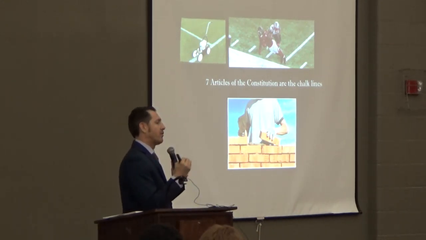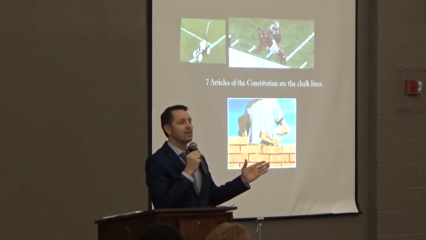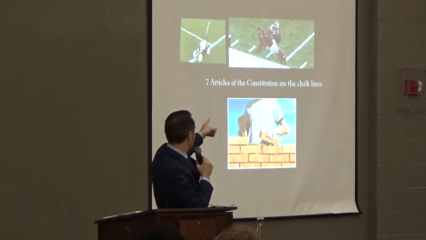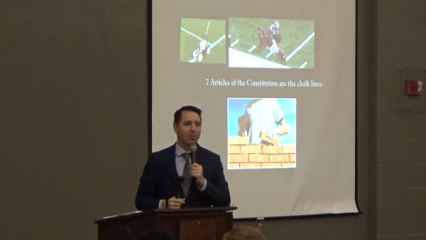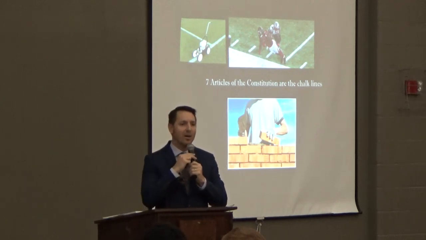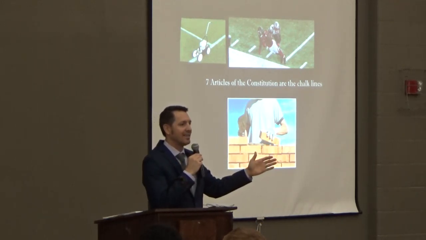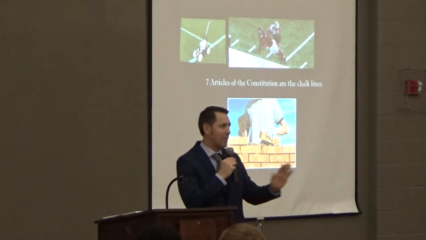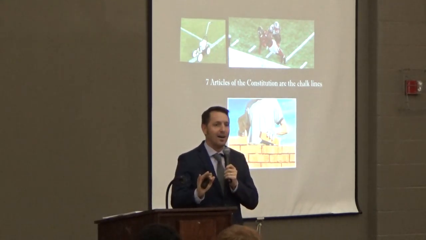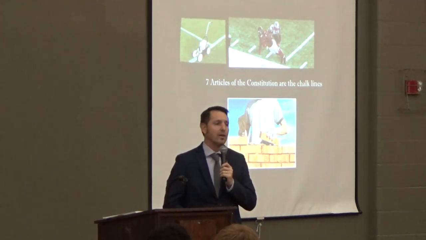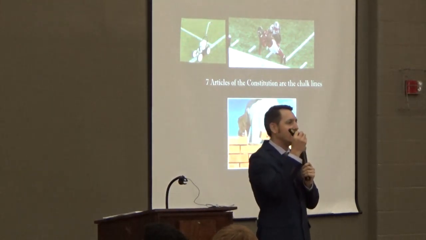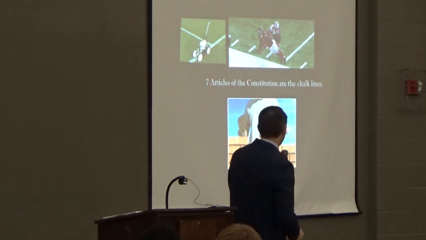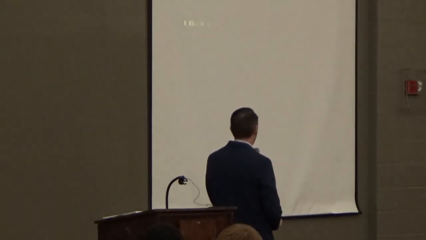Well, we thought with the Bill of Rights, we could identify a few rights that would be brick walls on that sideline. Could you imagine that guy about to fall out of bounds, whack in his face on a brick wall? Wouldn't it be great if Congress did that? Every time they try to go outside, they just whack their face on a brick wall? I mean, not physically, of course, because that would be wrong. But that's what that brick wall is for. It's to be evidently written so we can see it. So we created a Bill of Rights with that brick wall inside of us.